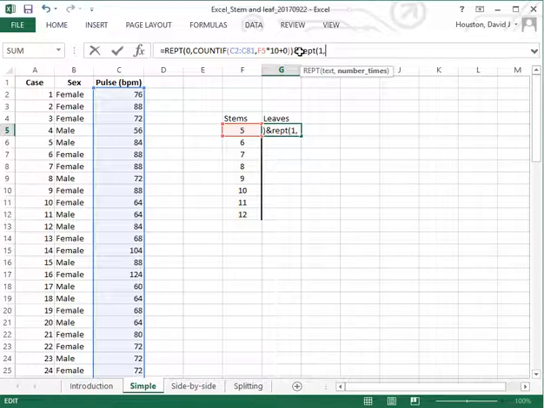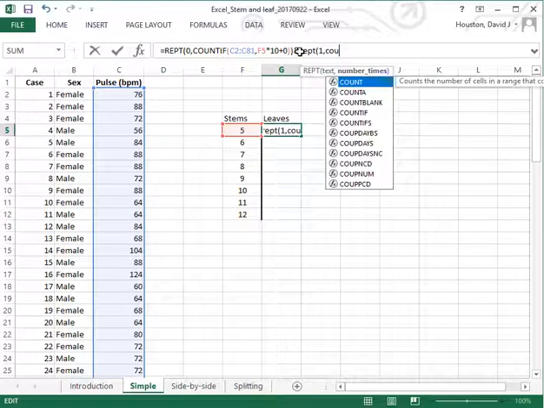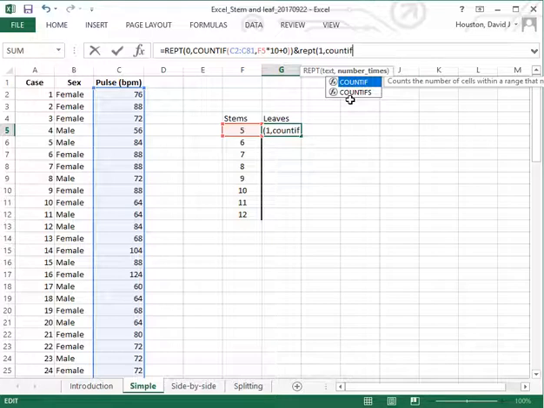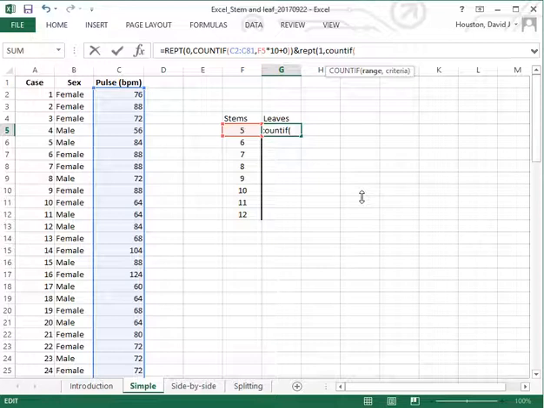Now how many times? I'll use the COUNTIF function again, open it with a left parenthesis, type in my data range of C2 to C81, the same as before, comma, and define the criterion. Again, it's going to be F5, so I'll just type in F5.